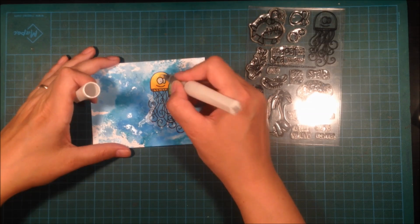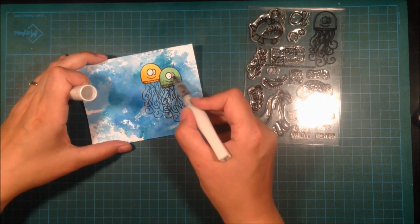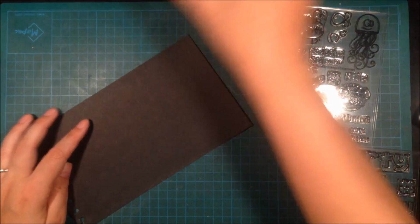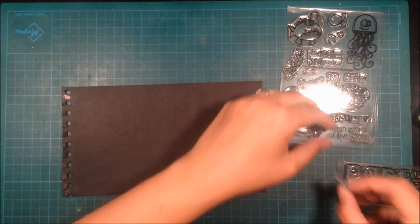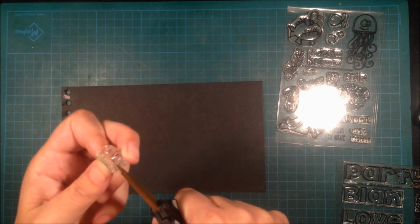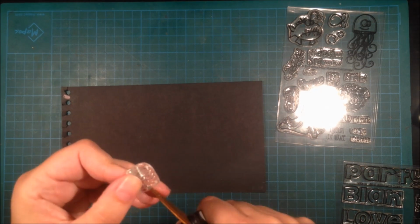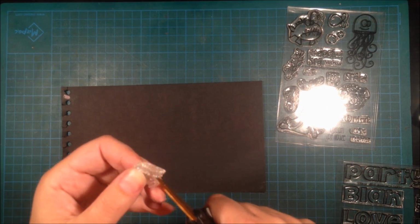And then I have my Wink of Stella, and I'm covering both of the jellyfish with some glitter. And now it's time for the sentiment. And I have a black piece of cardstock, and I was using my embossing buddy, as you saw, because I'm going to do some heat embossing, and my embossing buddy takes away if I have any oil on my fingers or any static, so the embossing powder only clings to the Versamark.